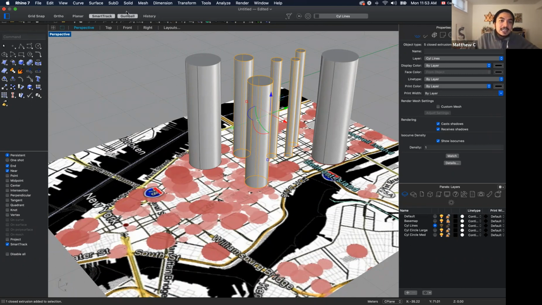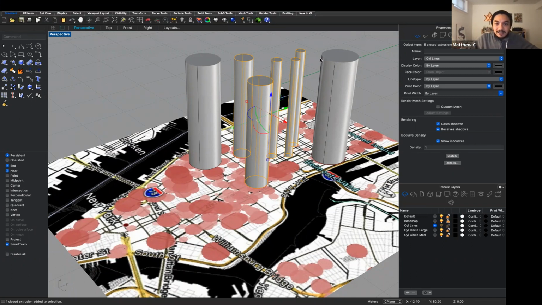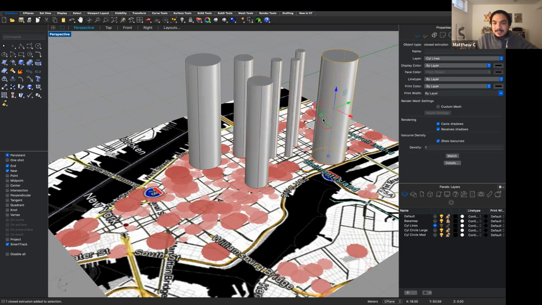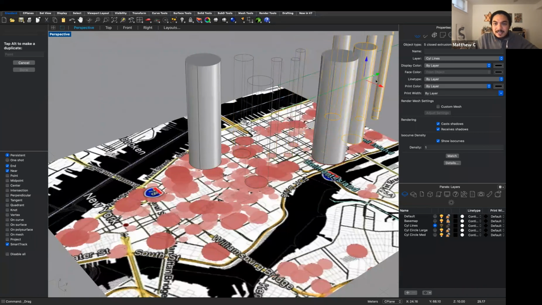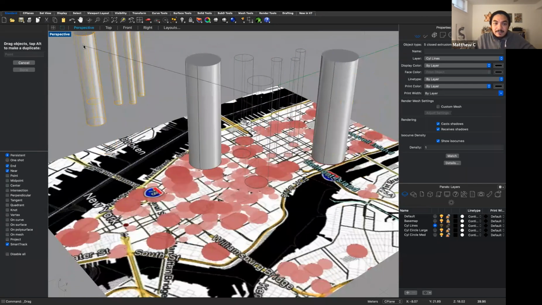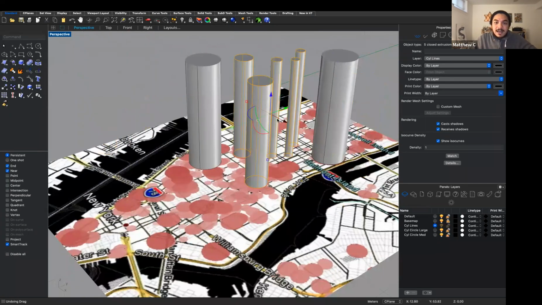So I like to use the gumball, and again, I have these 5 objects selected, and I have the gumball highlighted. If I just want to select this one object, you would see the gumball for that object. Now here, let's use the gumball on these 5 items. So again, you can control where it moves on the x-axis and y-axis and z-axis. You can move things up and down, side to side, and that fixes it, right? If you just move them freely, they could get lost in the space.